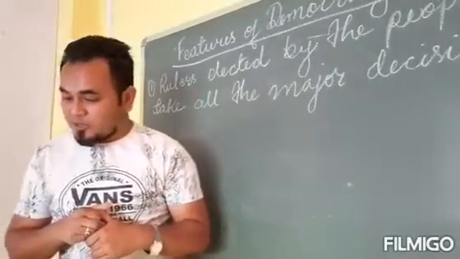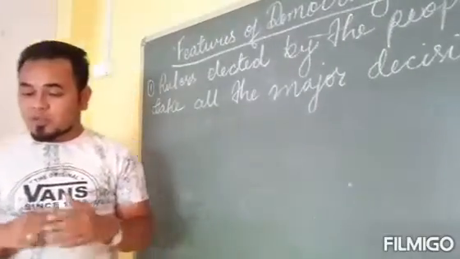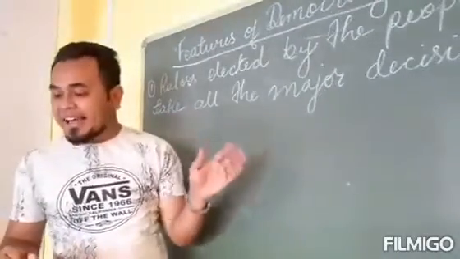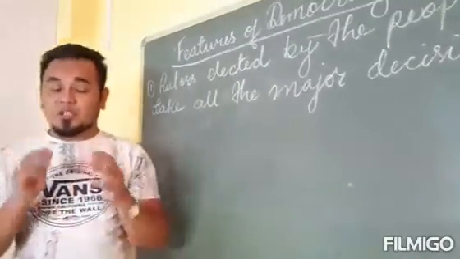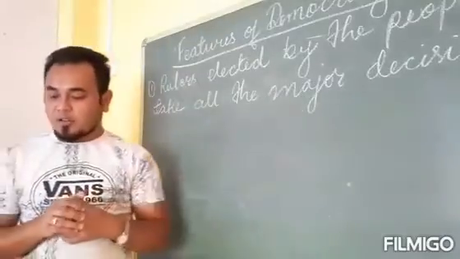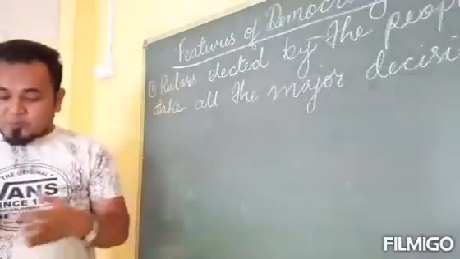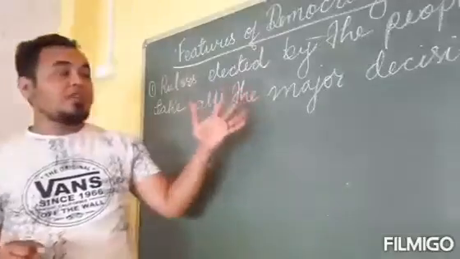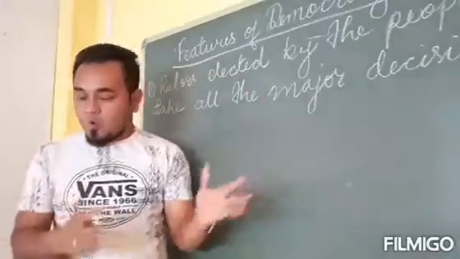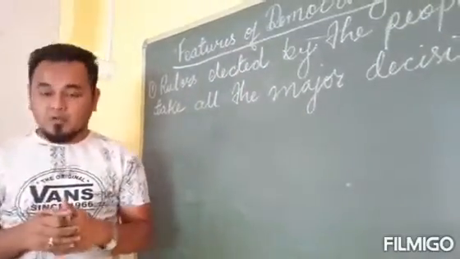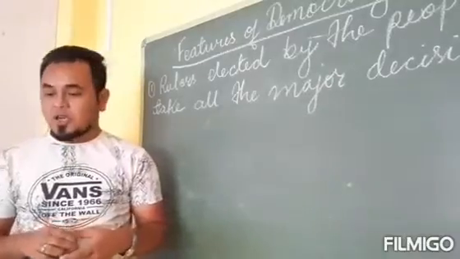General Pervez Musharraf led a military coup in October 1999. Pakistan is also one country which takes itself as a democratic country, but the first feature, which says the rulers elected by the people take all the major decisions, is not followed. They consider themselves a democratic country. How will we study this in the case of Pakistan? General Pervez Musharraf's rule of Pakistan from 1999 will give us one important feature of democracy.